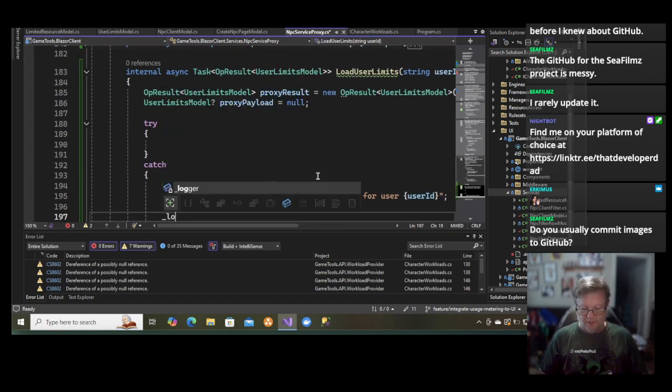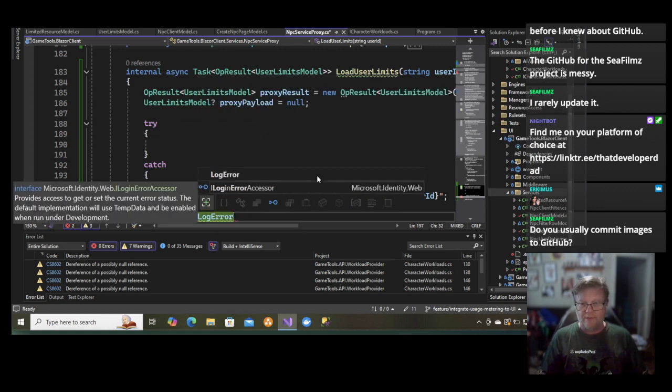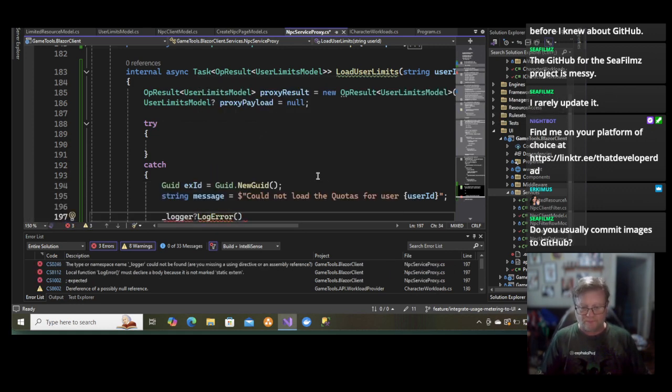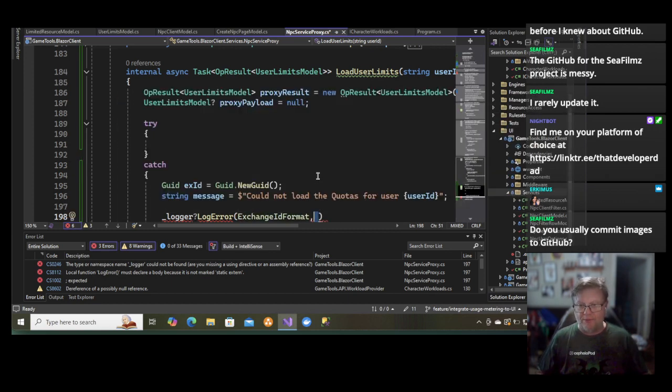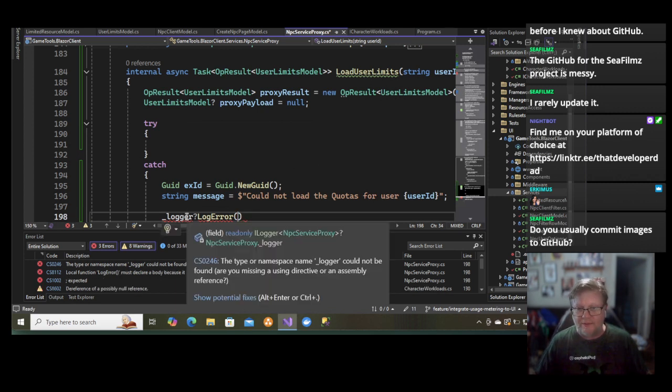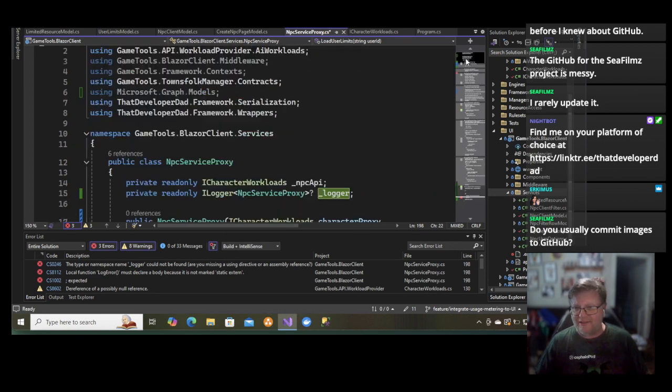We're going to log error, exid. Nope. Derp. What are you complaining about? I had the logger up here, you silly goose.